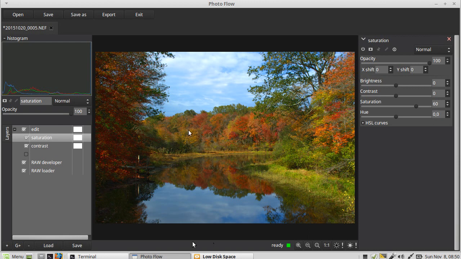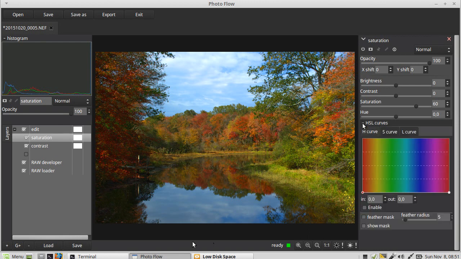Now you see that this has increased the saturation everywhere. We get very nice red colors, probably not as nice as they should be because they are too much, but we will correct that. But we see also that these green colors have become quite strange, quite electric, and this is not really what we want to achieve. But again, we can use these curves to correct that.